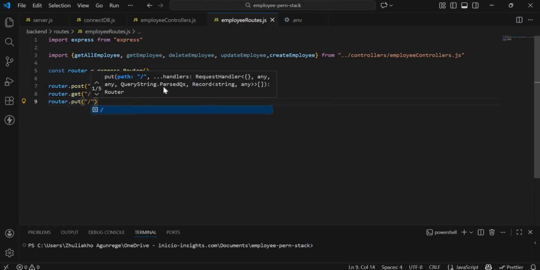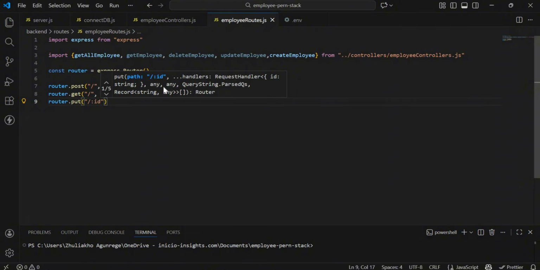To update employee details, we want to update the details of a specific employee, not the entire employee, right? So we're going to be using ID. Now, an ID is unique to an employee. Like I showed you earlier during the introduction, there are different IDs for different employees. So an ID is unique to an employee's details.